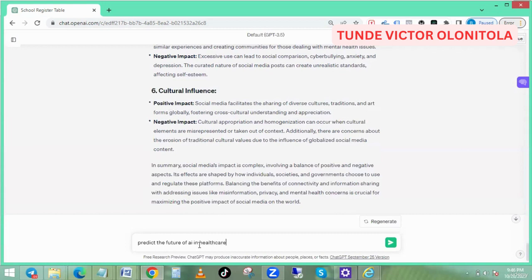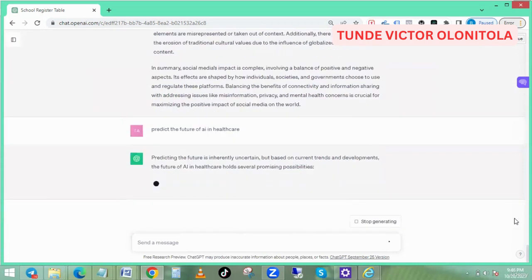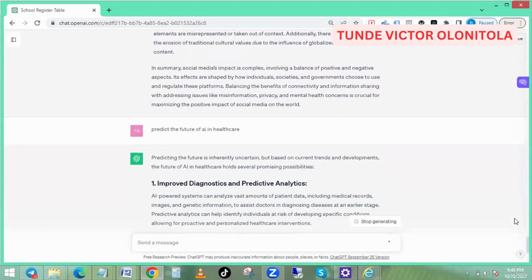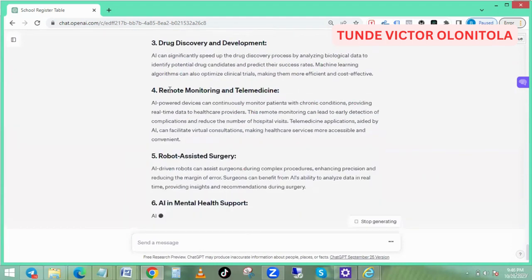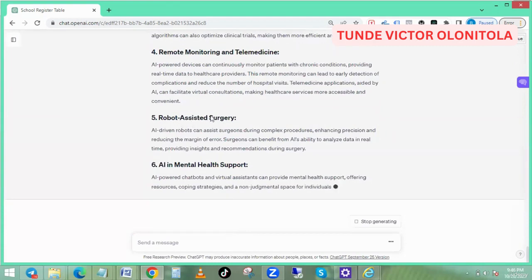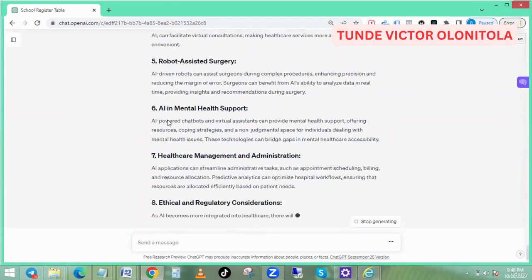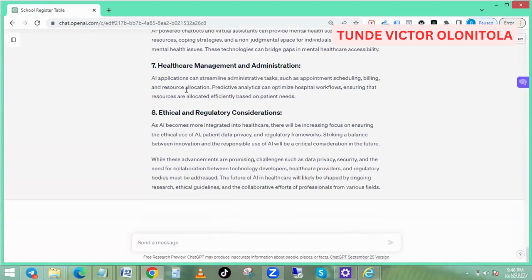This is a prediction-based prompt. It will give you its own opinion about it. And here they are: remote robot-assisted surgery, AI in mental health support, ethical and regulatory considerations, patient data privacy, and all that.